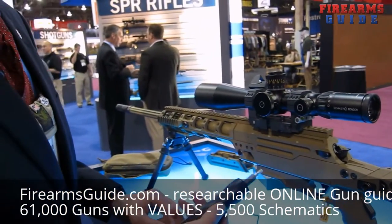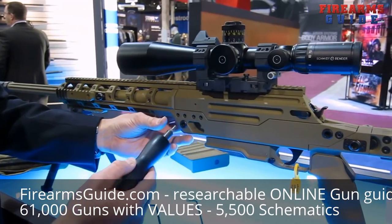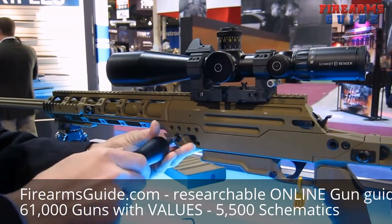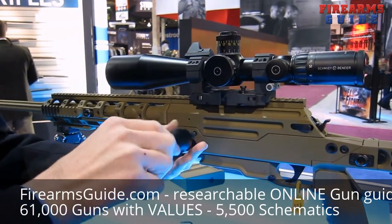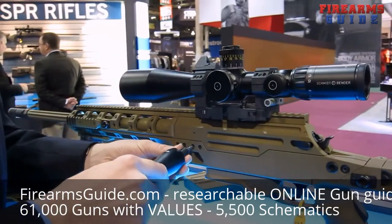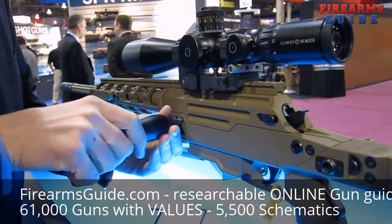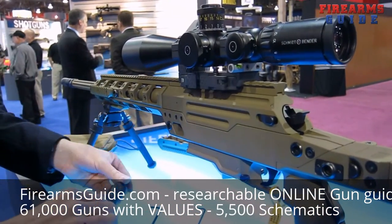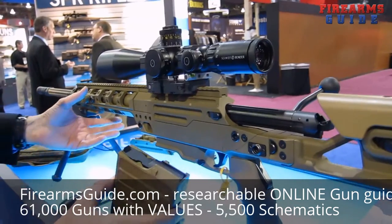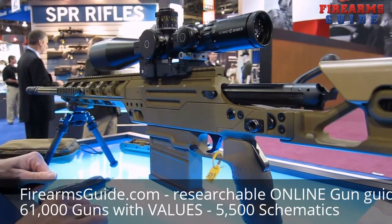The final step of the caliber change is to take the torque wrench set at 70 inch-pounds and torque down the clamping screws on the left side of the receiver. Much like torquing a car tire, there is a torque sequence: first snug all four screws down, then come back in the same pattern and hit the torque spec on all four clamping screws. That sets the headspace and clamps the new bolt into the rifle. The operator then inserts the new magazine for the new caliber, completing the caliber change for the FNH Ballista.